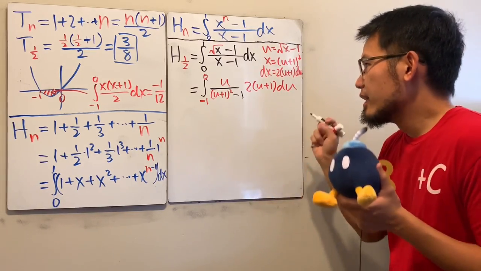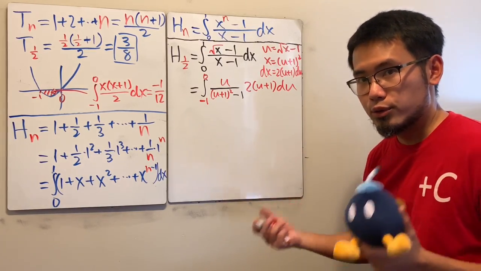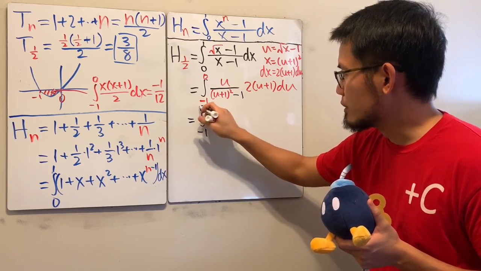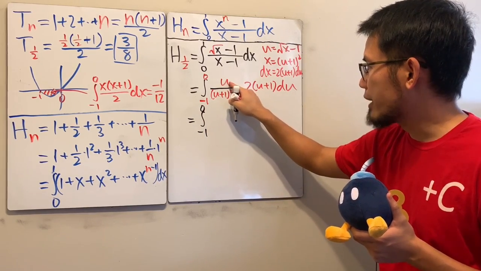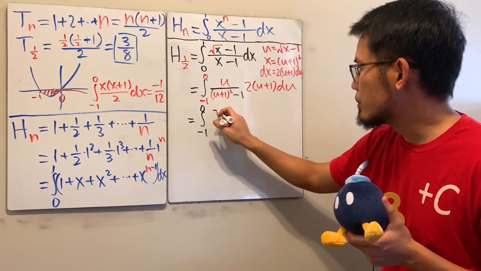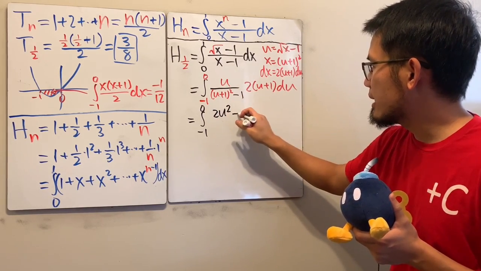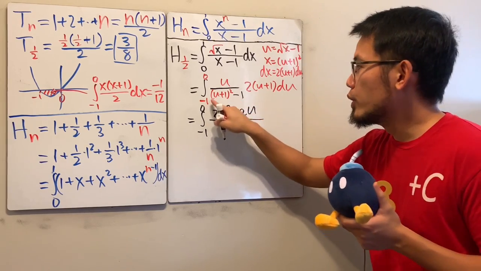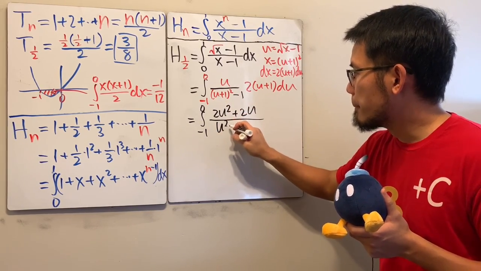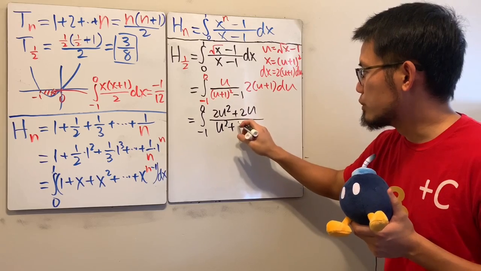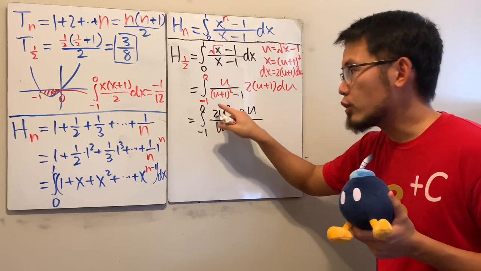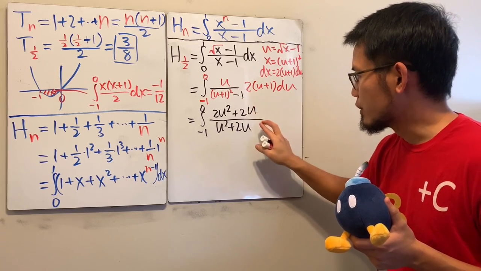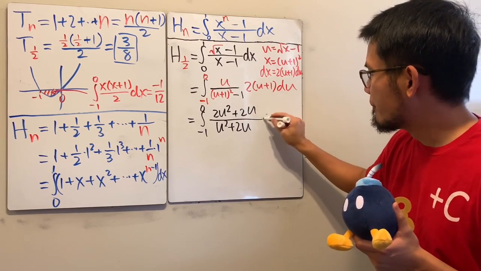All right, to integrate this, it's not so bad. We can just do some algebra. This is the integral from -1 to 0. We have 2u right here. Distribute that, we get 2u squared plus 2u. And then let's expand this. We will just get u squared plus 2 times this and that, which is just 2u. And then we also have the last term, namely plus 1. But we have a minus 1 here, so they cancel. So that's what we have.